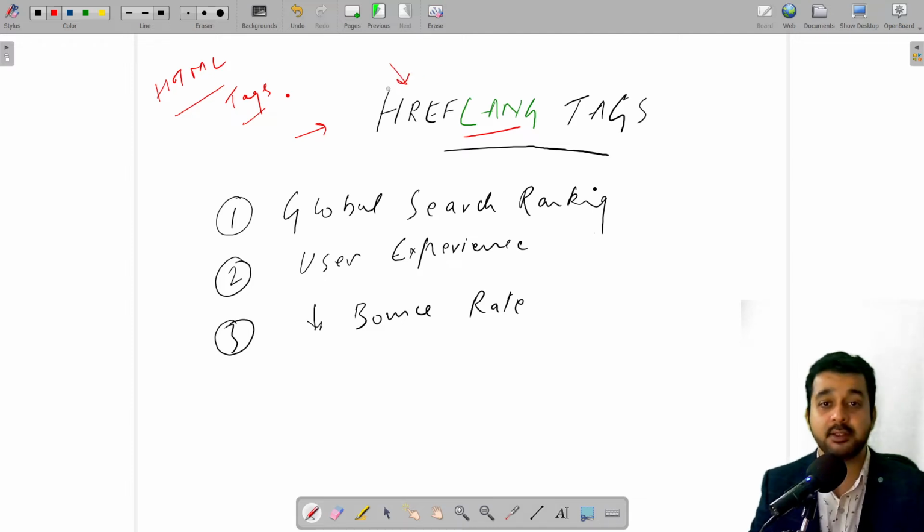So what is the hreflang tag? Basically, when you implement the hreflang tag on a website, then if a person visits your website, the hreflang tag lets the search engine know which particular version, or which particular page, of your website should be displayed in the search engine results.